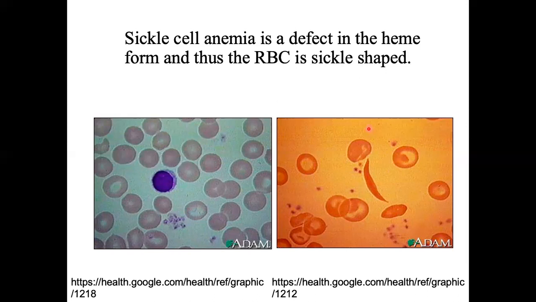Locally, it usually presents in adolescence or puberty, when everything's revved up. A young Black girl will come into the ER and say, I'm in severe pain. I don't understand what's going on. They'll do their basic checks. They won't catch the sickle cell anemia. They'll give her some drugs and send her away. Then in 3 to 4 months, she comes back saying, something's really wrong. I know something's wrong. They'll check her over again and think that she's just drug seeking, and give her drugs or tell her that there's nothing they can do. Meanwhile, they didn't check her blood under the microscope to see that she had sickle cell anemia.